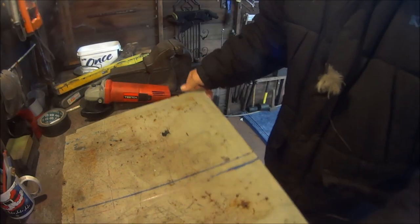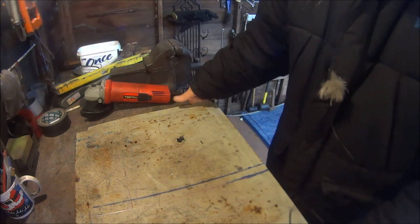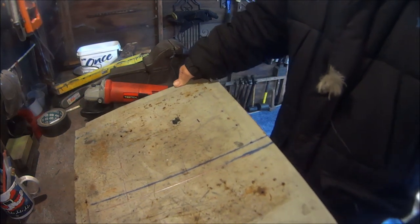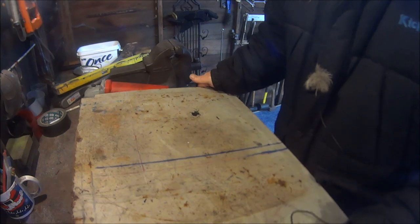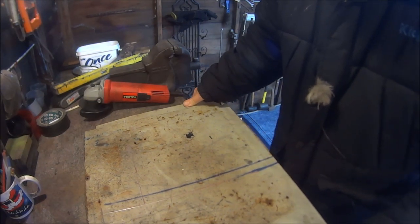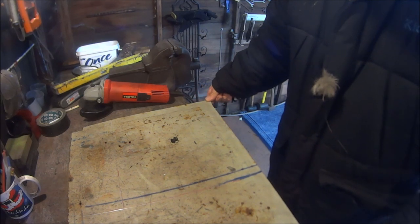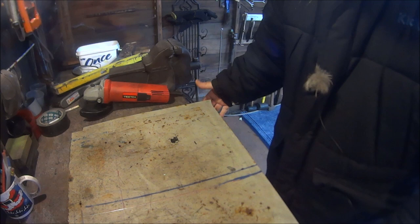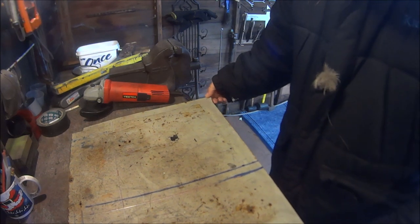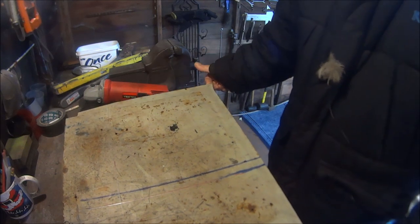This steel plate is pretty heavy. It was off an old-fashioned TV cabinet, believe it or not, and it is very heavy. I don't know what sort of steel it is. I think it could be sprung steel. It's definitely not mild steel. Could be sapphire and steel, could be David steel. But anyway, didn't cost me anything, so I got it for a steal. So let's cut it out.